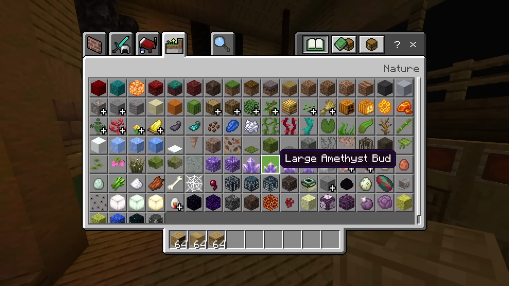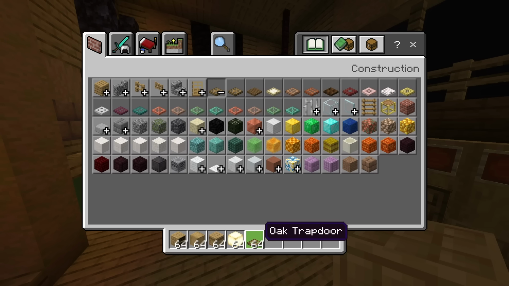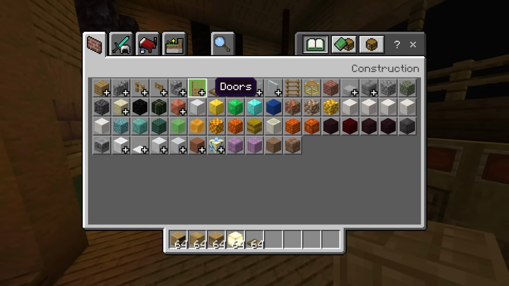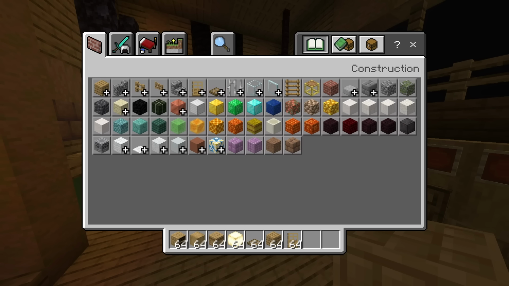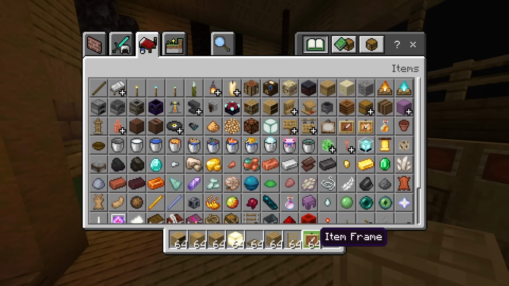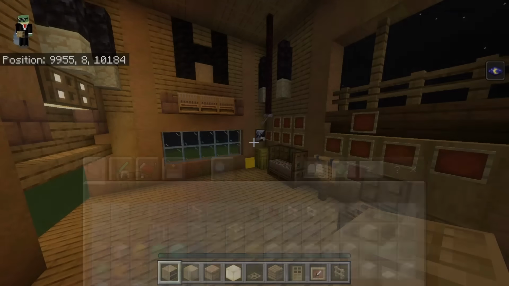Ochre frog light. Oak trapdoor. Oak planks. Oak door. Item frames. Oak fence, and we'll need a couple more things.